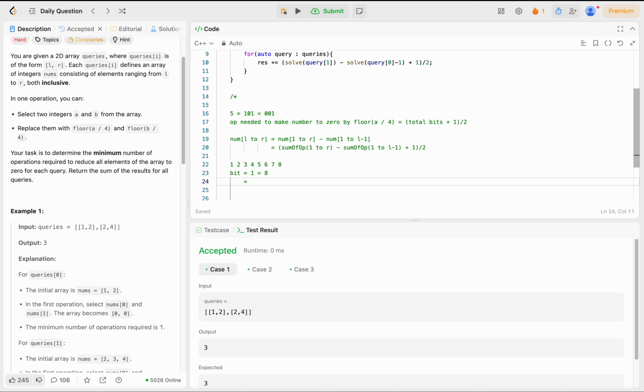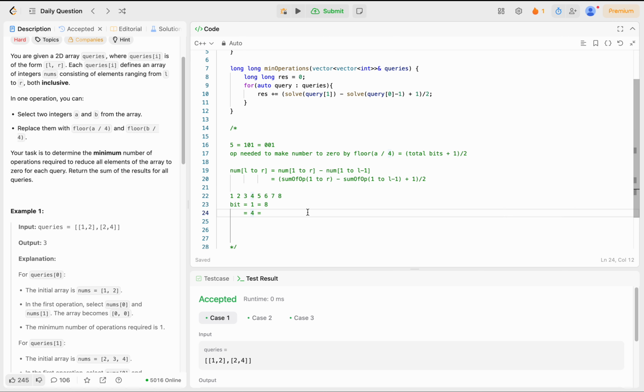Now we will go to the next bit, where we will again multiply by 4. How many numbers now have at least 2 bits?